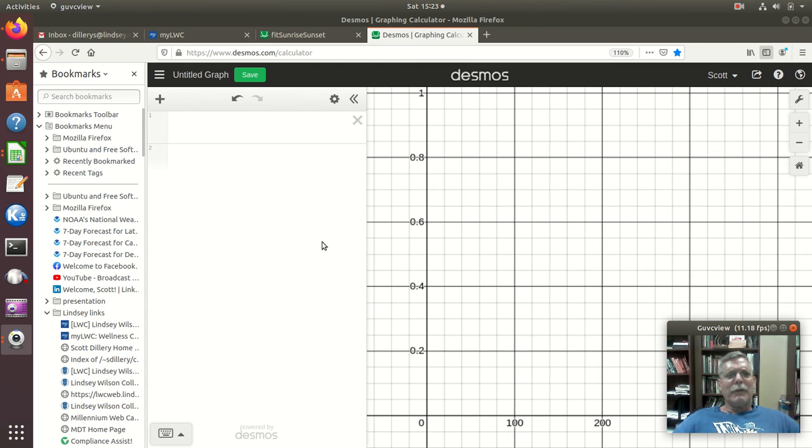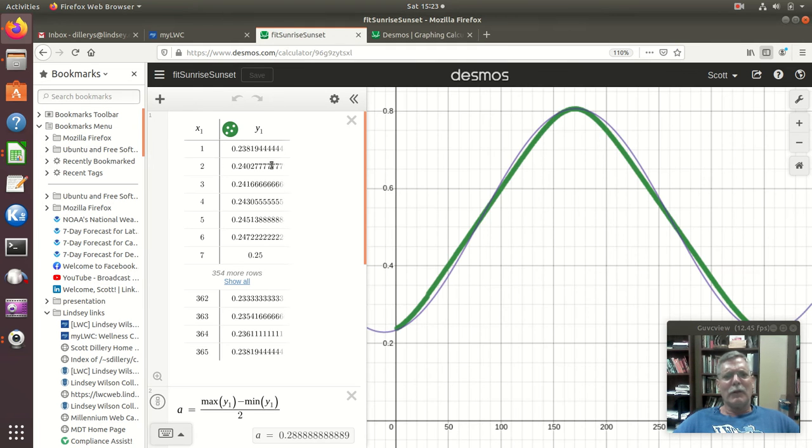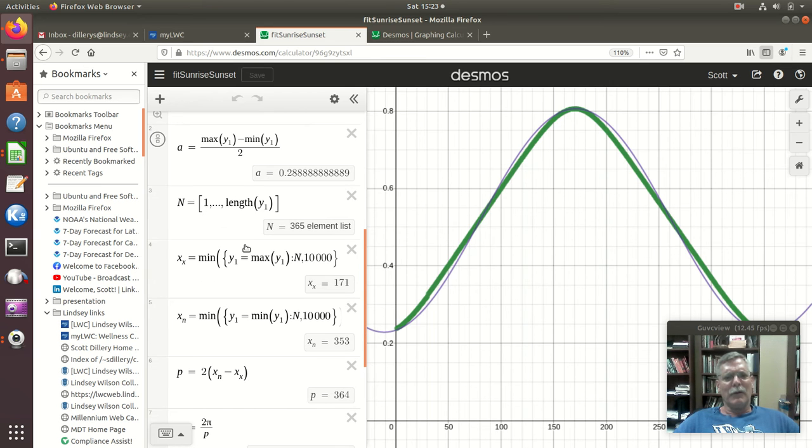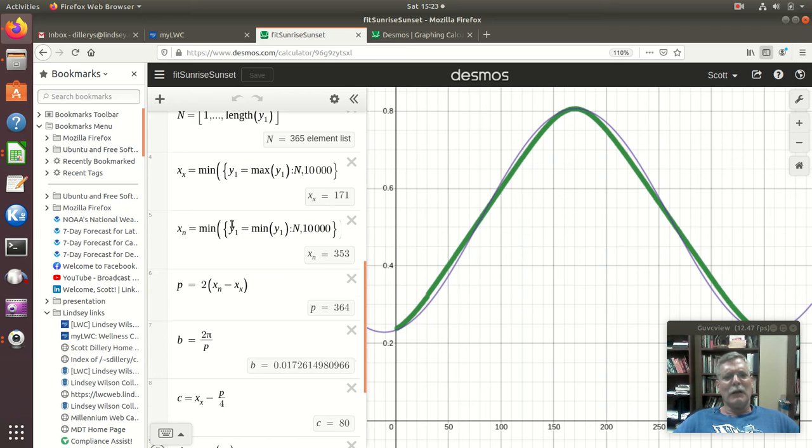Okay, now we want to fit some more data, but just before we do that, I forgot to show you at the end of the other video that another way to go about this, instead of just the haphazard moving A and B and so forth, is, for instance, we talked about that amplitude and I could figure that all out. Well, here I approached it kind of that way, and there's some technical stuff here.